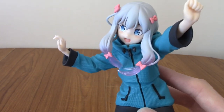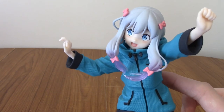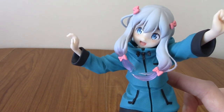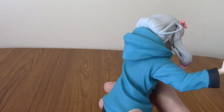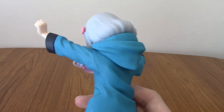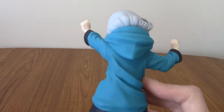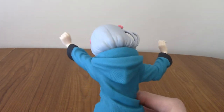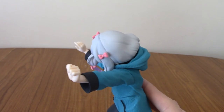Her eyes and face, I think, are very good, especially again for the price point. This is really good stuff, honestly. And just around the fold of the hood as well - look at that. That honestly looks as good as Banpresto and stuff, and they're a little bit pricier than these statues. Maybe I went in with lower expectations than was necessary.